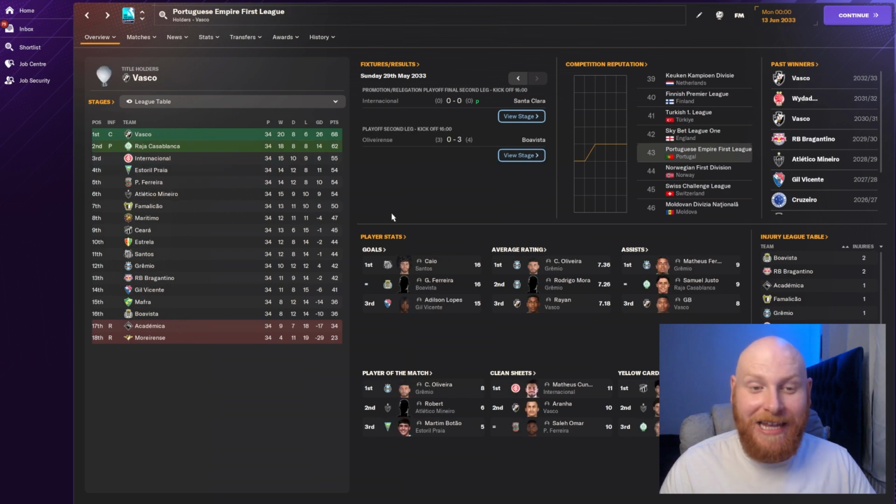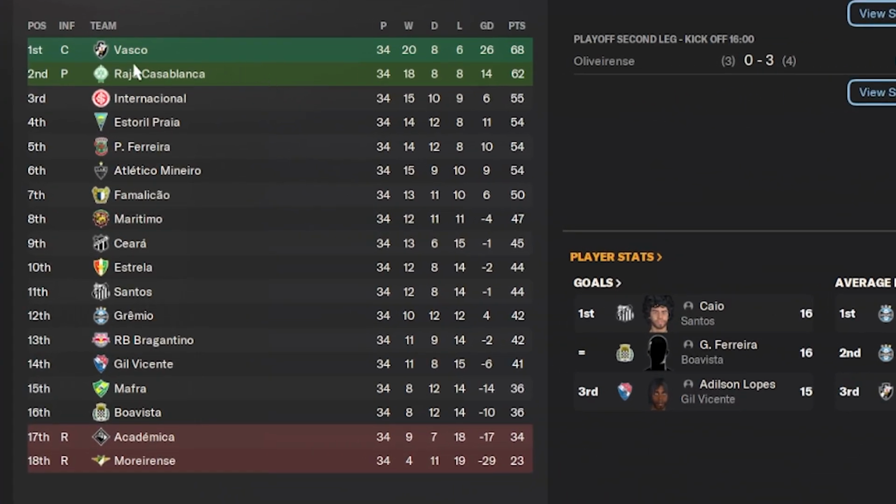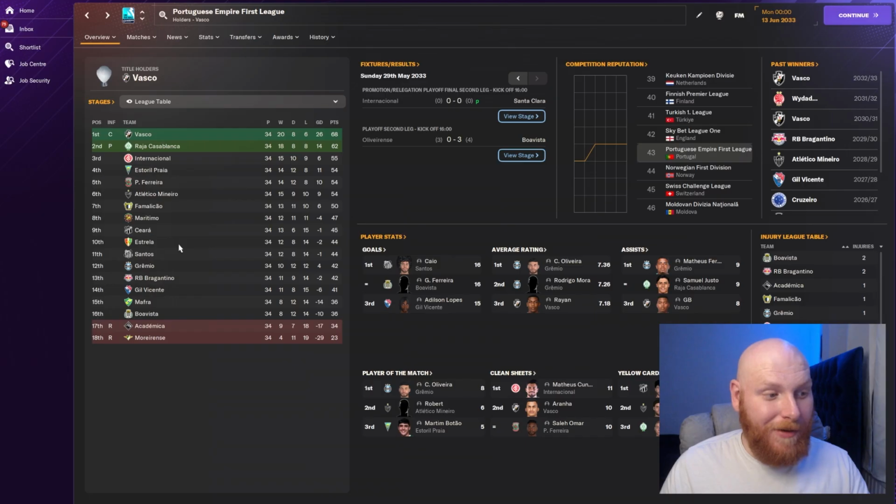Into the first league, and the latest champions have been Vasco da Gama, who won the league title and have been promoted along with Raja Casablanca. So next season we have 2 Moroccan teams in the Super League, which is nice to see. Wow, we've also got a lot of big Brazilian teams here in the first league, such as Internacional, Atlético Mineiro, Santos and Grêmio, both in 11th and 12th place as well. So they're not doing very well in these early stages here.